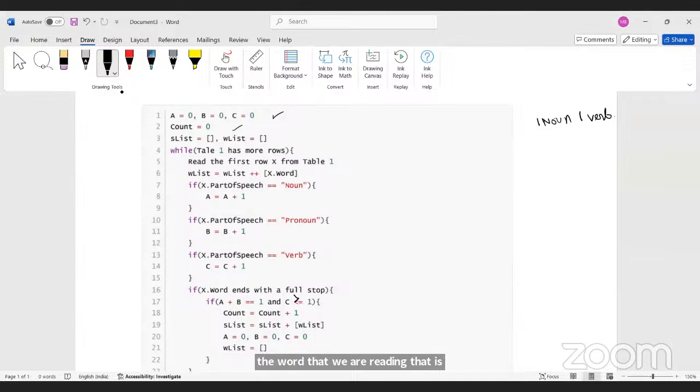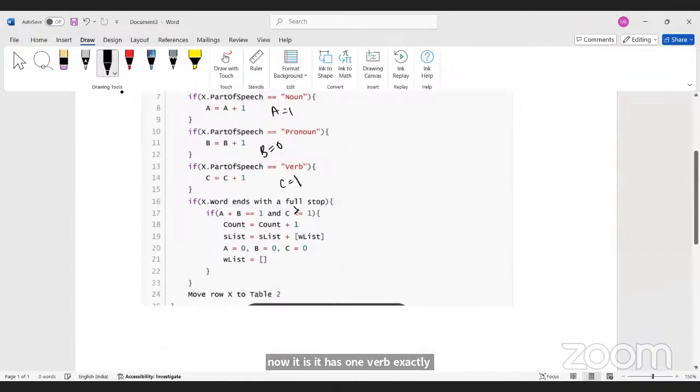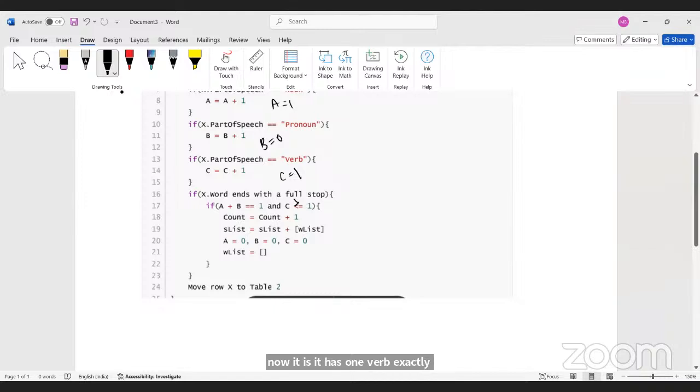Now, if part of speech is noun, let's say the first word I picked is the only noun present in the sentence. So A is now 1. Now this sentence has no pronoun, so B remains 0. Now it has exactly one verb, C is 1. Now we are considering that this condition is correctly given. Line 17 is correct.